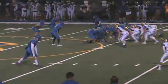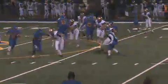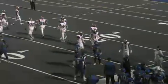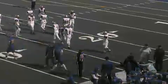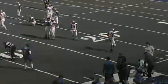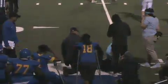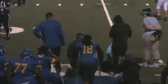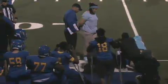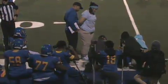So, very important drive here as Samaje Cook gets the handoff, running wide with blockers ahead of him. Samaje Cook running past defenders all the way inside the 30-yard line of the Vikings. Ooh, looks like he hurt his foot, however. He's holding his ankle on the sideline. That is not good for Bremerton if they have 2 men out tonight. Earlier with Ratom and now Samaje holding his left ankle on the sideline. That's huge because we've talked about him so much, how he's been so brilliant this year. 718 yards from scrimmage through the 4 games that he's played, 180 yards per game. Just been really explosive for this offense, and very unfortunate to see him lying in pain on the sideline.